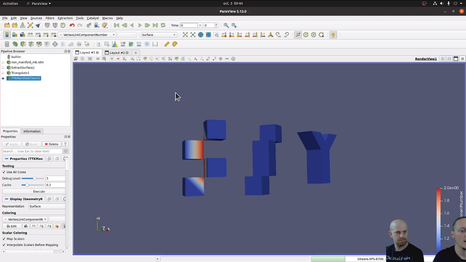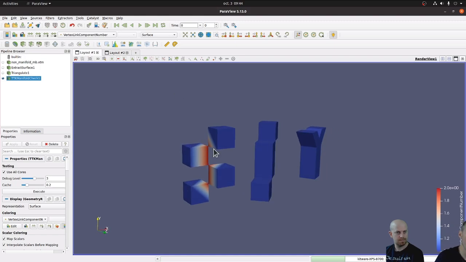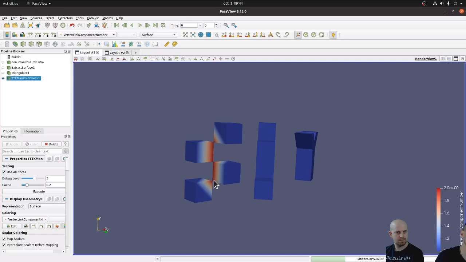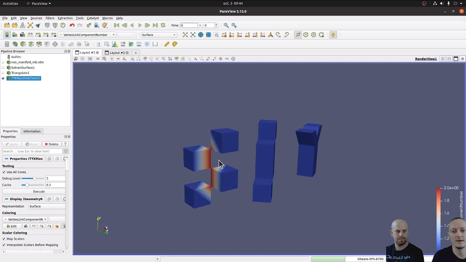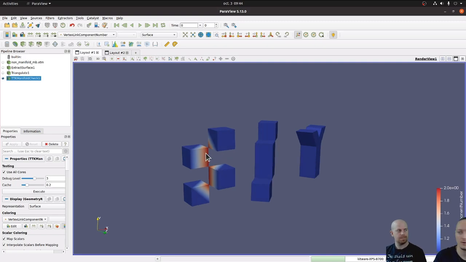And as we can see, we have an indication here on the specific points that were problematic on the mesh. Here we can see that the number of connected components in the link of these points topologically is not 1, it's 2. It's invalid, so it's a non-manifold mesh in this regard. Yeah.